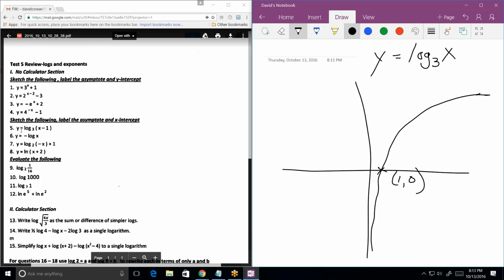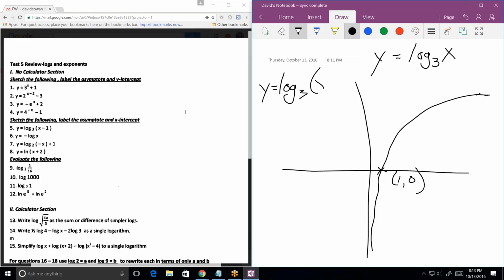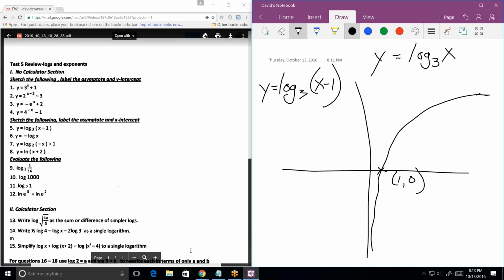No, in other words, we're looking at number 5. Our function is y equals log base 3 of x minus 1. So all we have to do is figure out how that's different from our parent function. Is it a horizontal, a vertical, a stretch, a shrink, a shift? Would it shift it right 1?